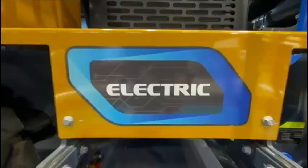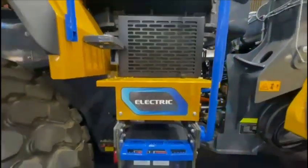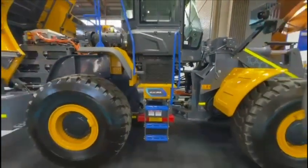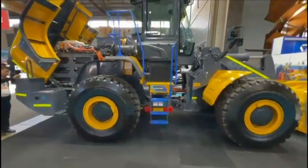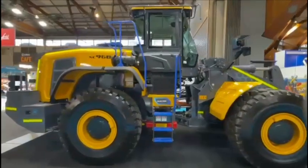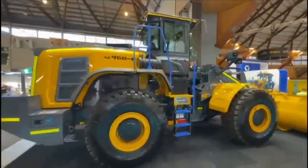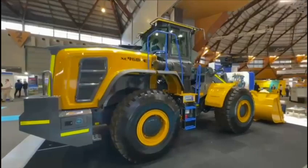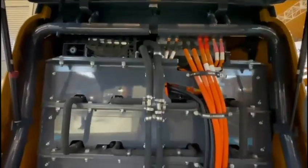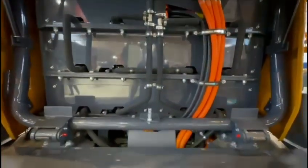Other than that, we're looking at things such as stickers. The handrails are now blue on this one — that's not standard, it just happens to be on this vehicle — as well as the 'electric' labelling. We do have an air intake on this vehicle as well, but that's just for the air conditioning for the cabin, not for the engine. Another thing that might give it away is we have some high voltage orange cabling visible in some exposed parts of the vehicle.